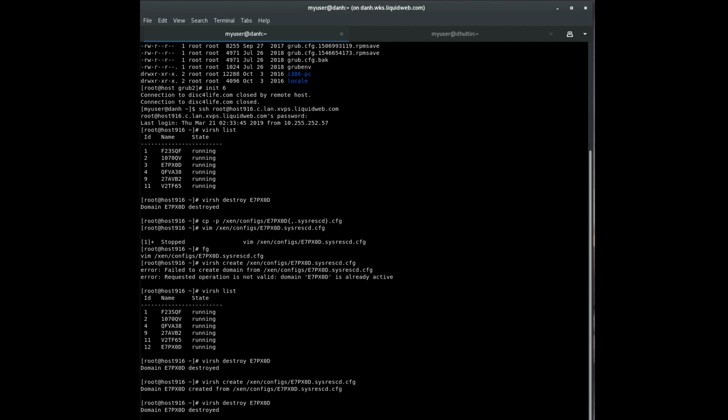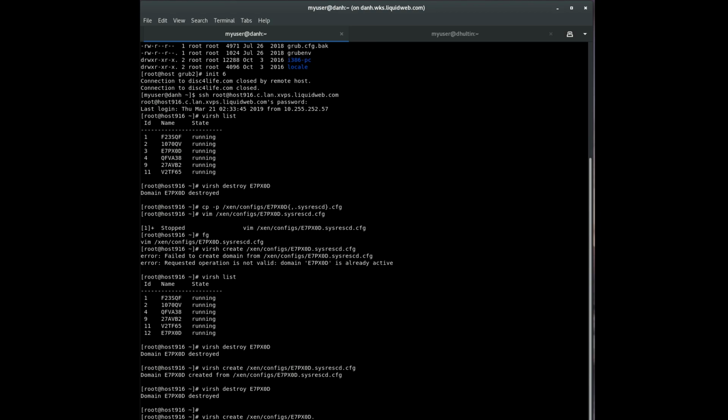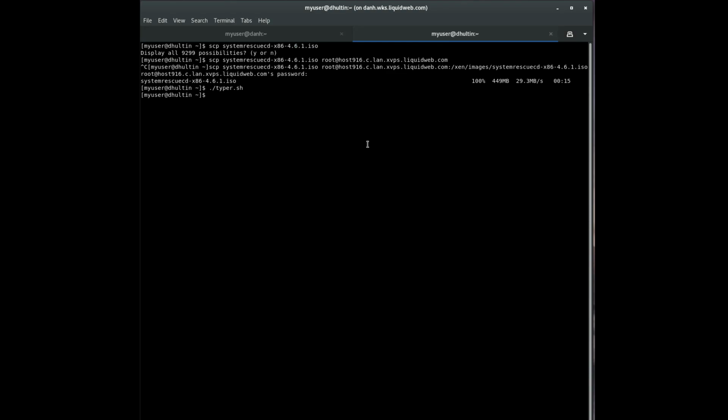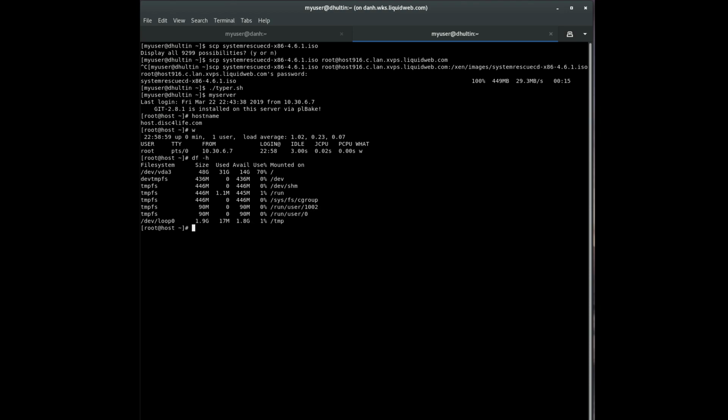And we're going to go ahead and recreate it. And that'll be it. It'll just boot here in just a moment. And I'm going to reconnect to my server. Probably up in just a few moments. And I have this alias to reconnect to my server, so there it is. It's back online. It's been online for 0 minutes. Everything's fine.